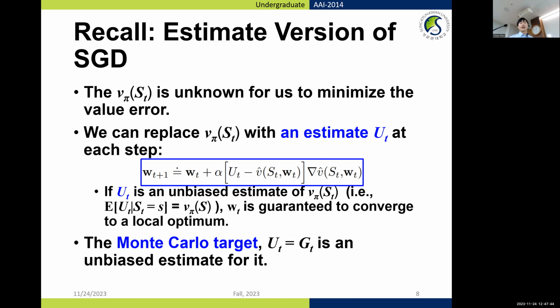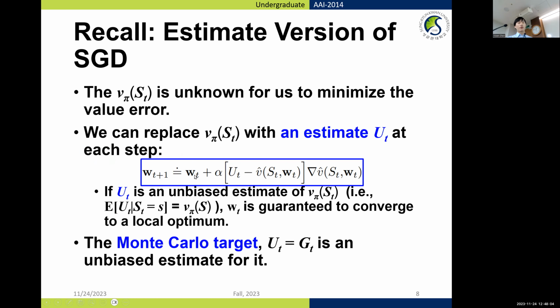So the first one is that we're going to recall the estimated version of SGD. As you remember, when we designed the parameterized update process, we designed this estimated version of SGD.